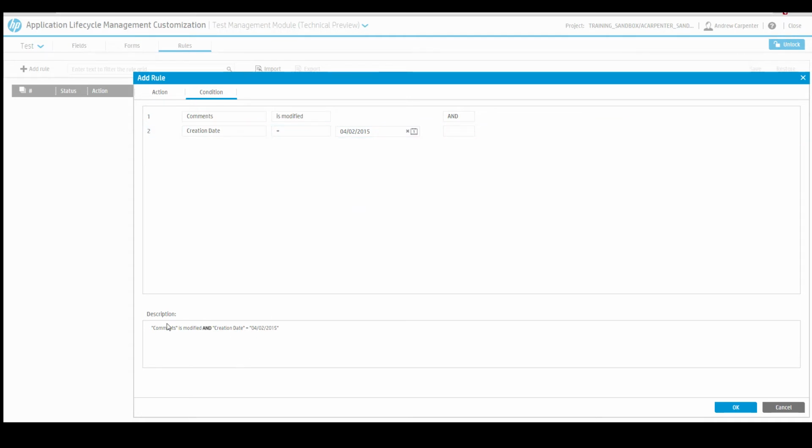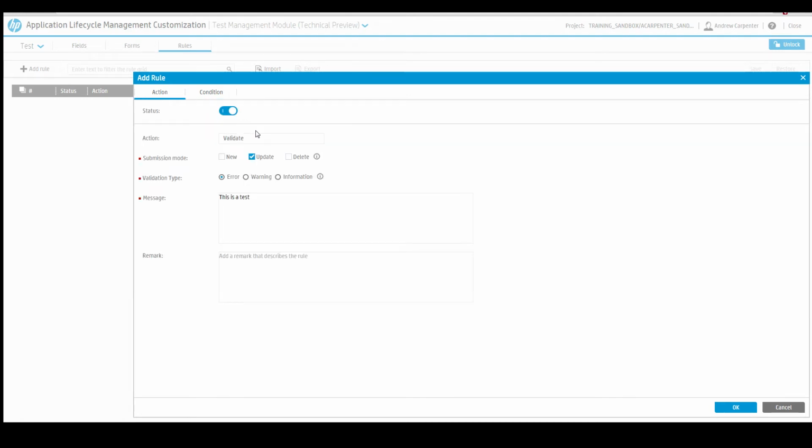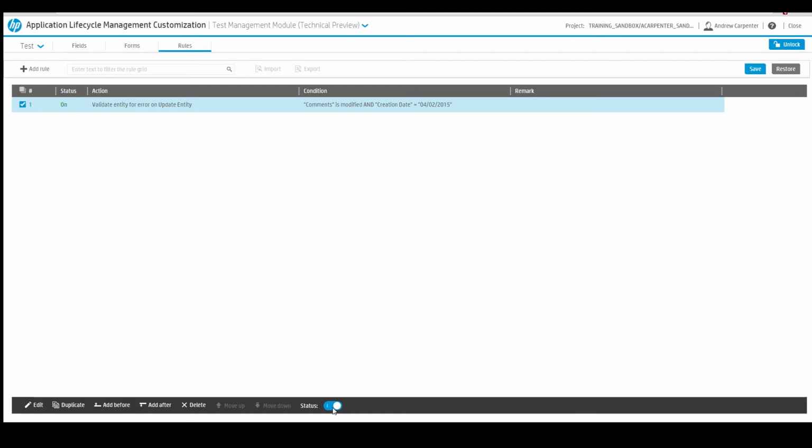And then down here we have our description. And if this condition's met, then our validated action will pop up and just tell us that this is a test message. So hit OK on that one, and then down at the bottom we can go ahead and turn this on or off. So for now we'll leave it off.